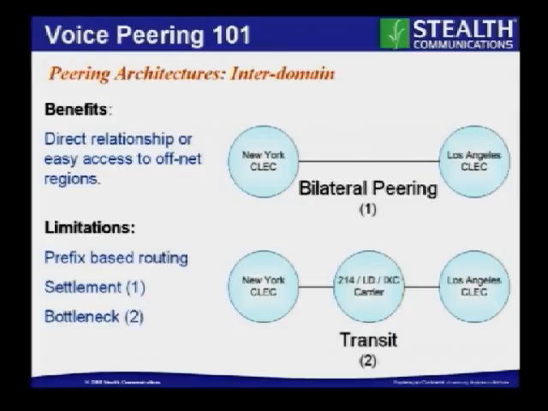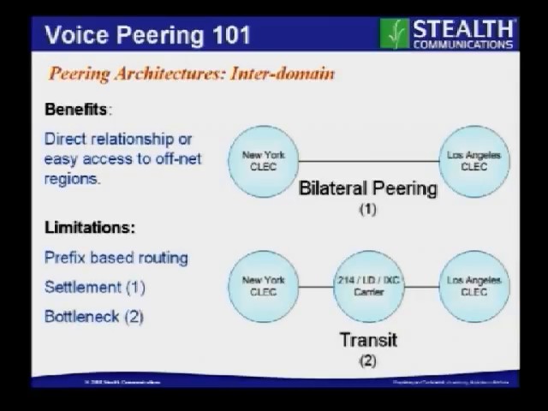And then the other type of model is obviously a transiting model, just like IP transit. You have a number of carriers selling voice transit, or they call it voice termination, to be more precise. And the advantage with this is obviously if you don't connect directly to a lot of local markets, you can transit through this particular carrier.